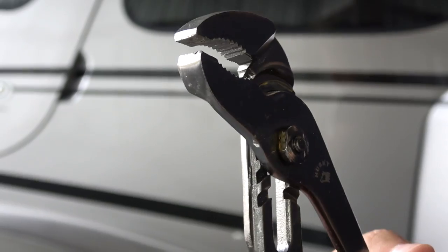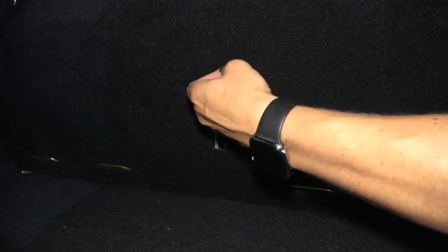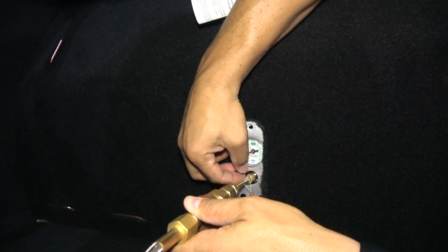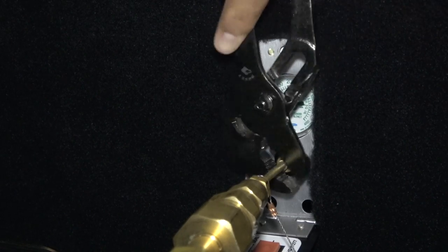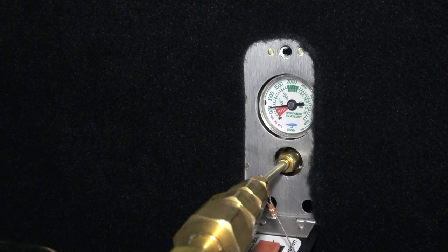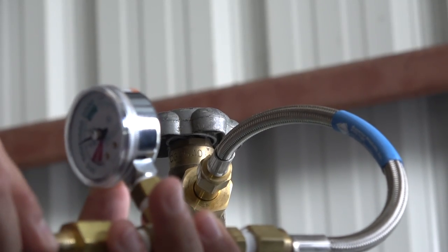With a bit of plumber's tape and a wrench, I connected to the tank and was able to fill up my bottle. In the baggage compartment there's a small access panel used to refill the oxygen. The bottle needs to be filled very slowly at less than 200 psi per minute so that the pressure doesn't overheat the bottle and cause damage. Filling it from, say, 200 psi to about 1,500 psi can definitely take several minutes, so you need to be patient. I'm being very careful to do it very slowly — less than 200 psi per minute — otherwise I may damage the bottle, which could be very expensive.